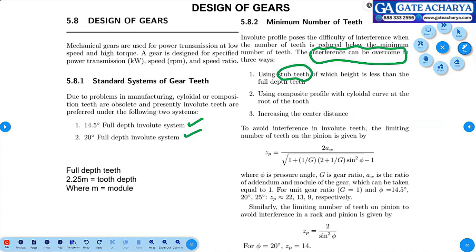These are all the gear failure mechanisms. Our concern is always interference when gears are concerned. So to avoid interference, what is the number of teeth on the pinion? The pinion is always the smaller one, called the driver. We always give a small size for the driver and a larger size for the driven. Why do we do so? Any object starting from rest will resist moving, called inertia. To overcome the inertia and gain sufficient torque, we always put the pinion as the smaller one and the driven as the bigger one.